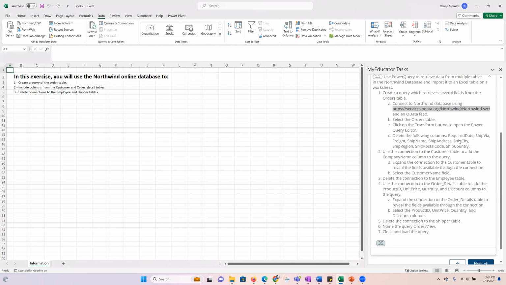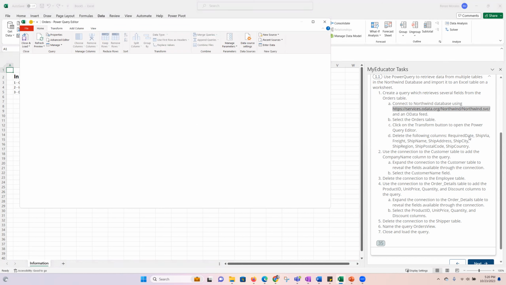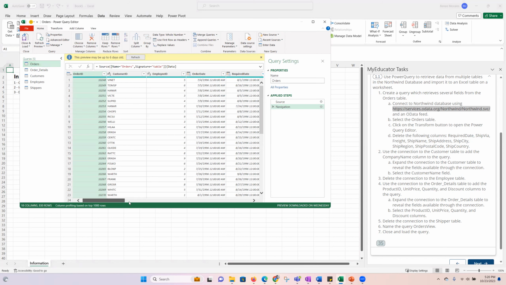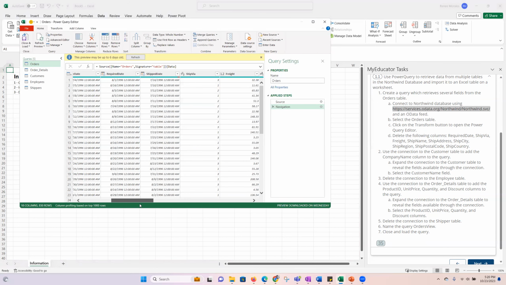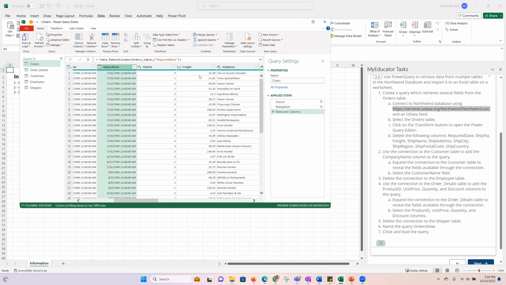Once I transform data, I'm going to start with deleting these columns in the orders data. We're going to start with required date. So I'm going to click here, remove columns. And you can see the steps over here on the right. I'm removing columns.